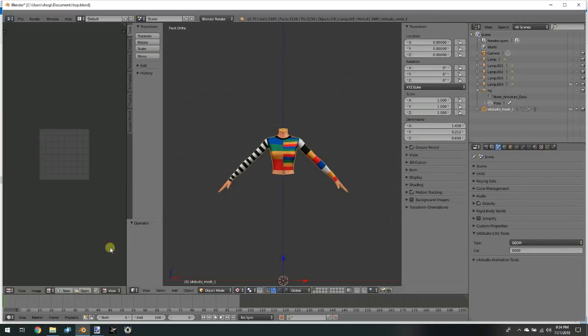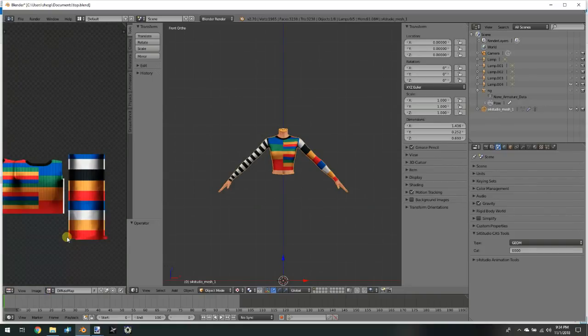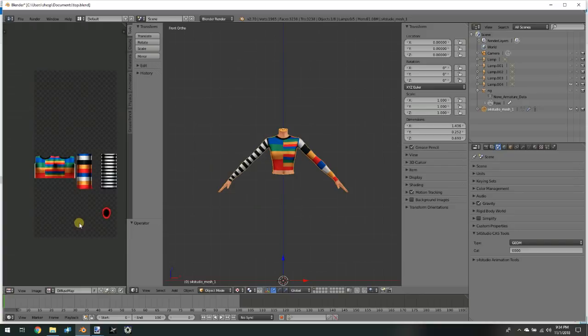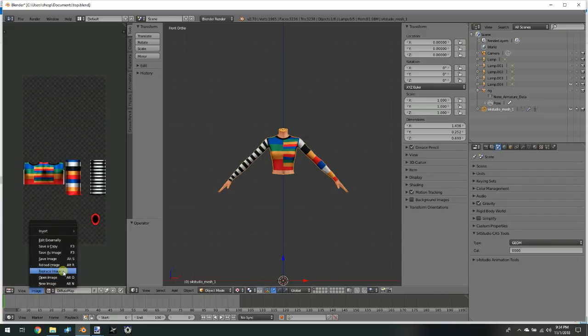Then we're going to go here to the bottom on the left hand side and choose diffuse map. So it's going to show the texture of the shirt. Then we're going to go to image, replace image, and we're going to replace it with the texture that we made.